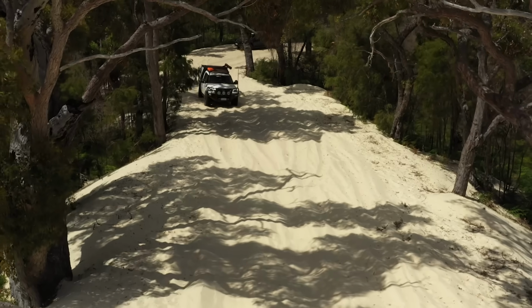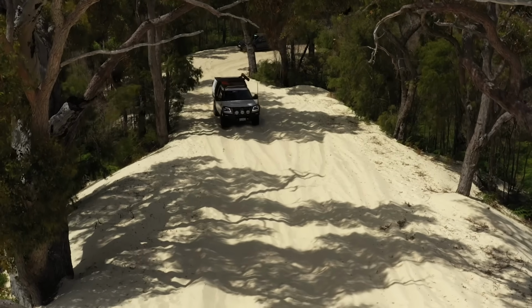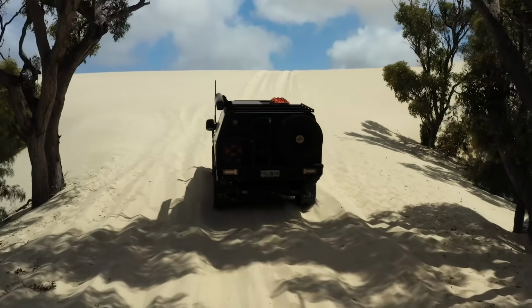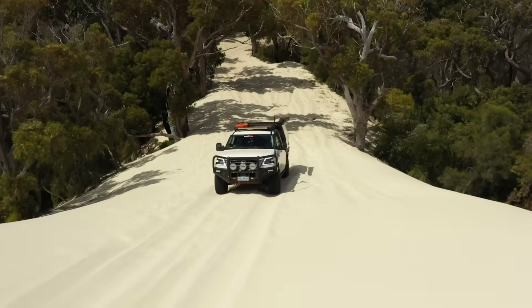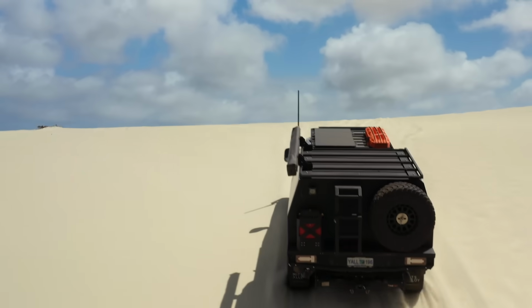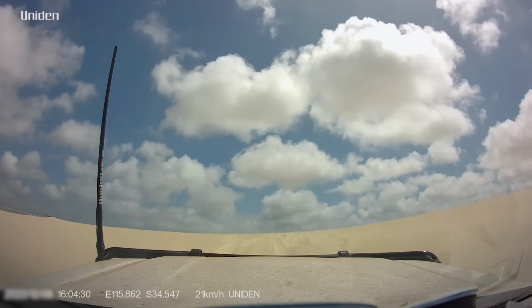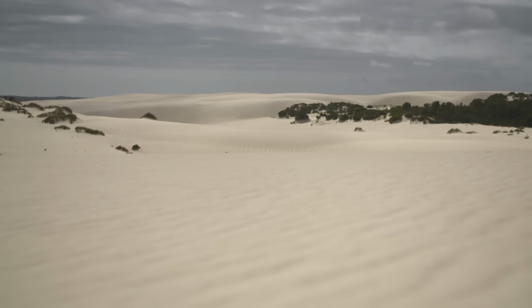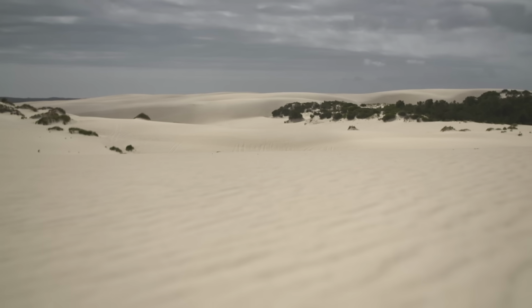Alrighty, the entrance to the Yeagerup sand dunes. This part right here at the base is horrible because it's all weirdly off camber. Then you get into these whoop-de-doos here. This is when you've got to put your foot down. Oh man, big 62. When your tyre pressures are right, straight up. Loves it! Haven't been up here for a while. I forget just how spectacular this part of the world is. Look at that. Okay, he makes that look very easy.